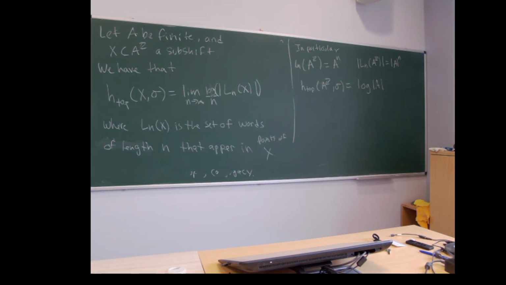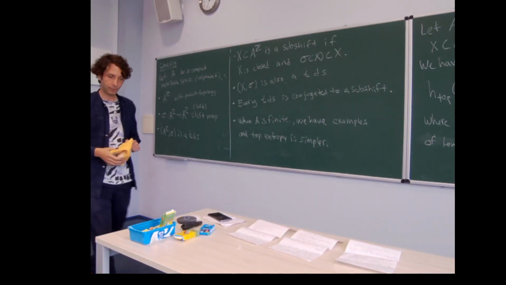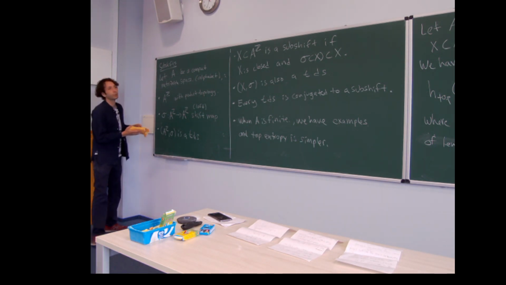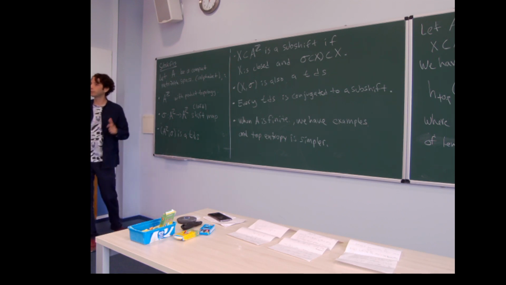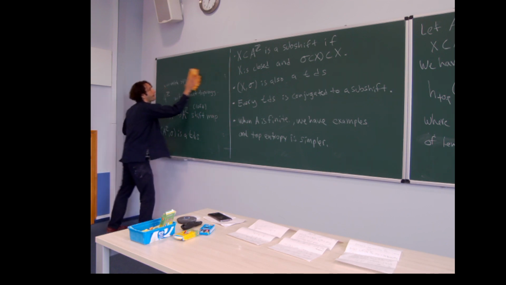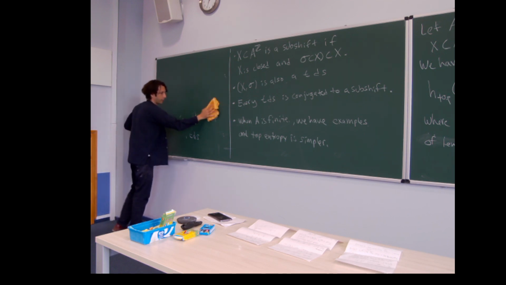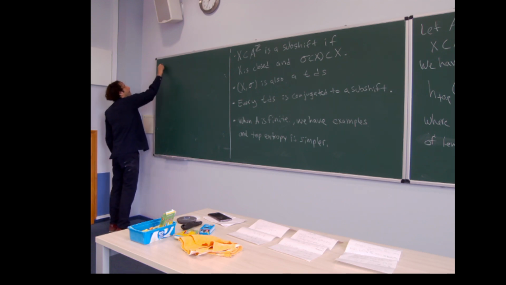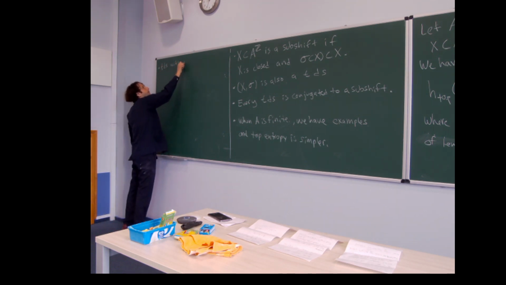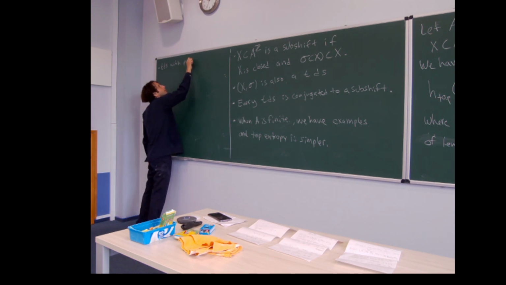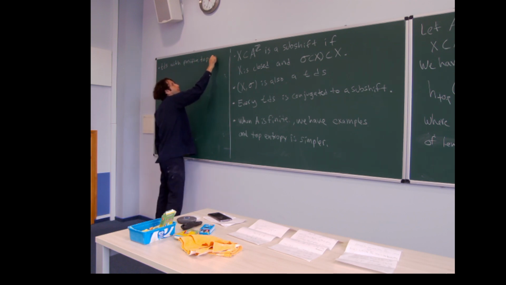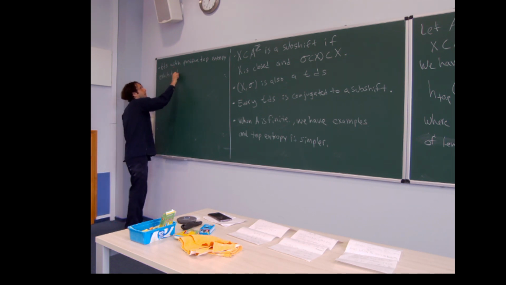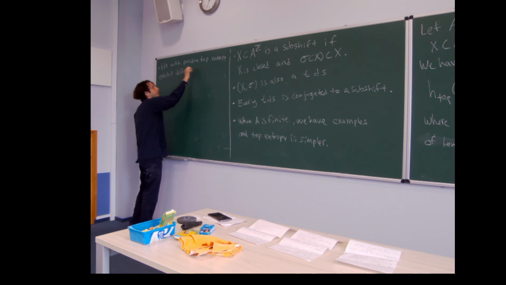So in this course, I'm not very interested in calculating values of entropy. The main thing I'm interested in is the difference between positive entropy and zero entropy. That's kind of like the main thing. So it's like a very raw classification of dynamical systems, but positive and zero entropy exhibit different characteristics.